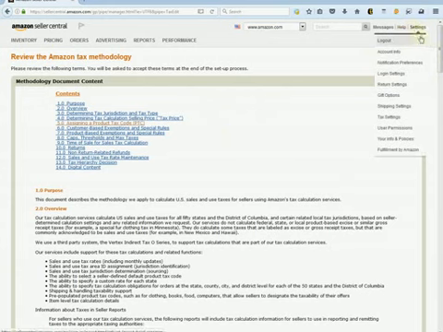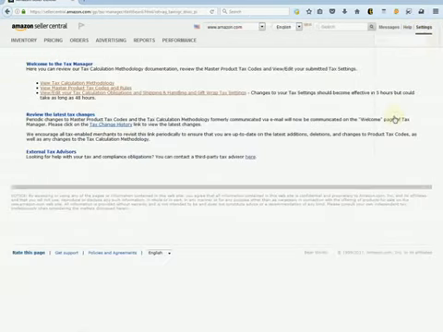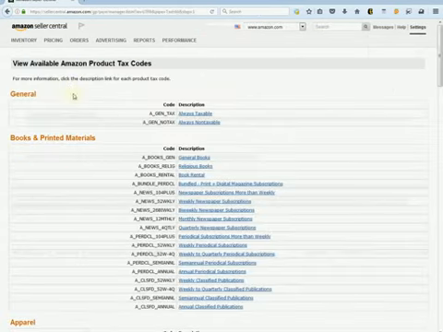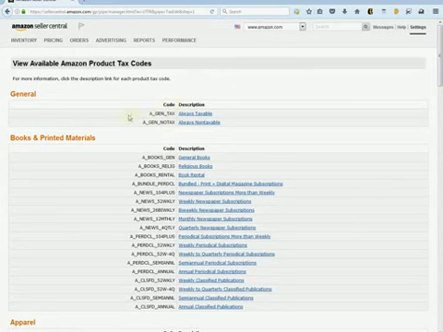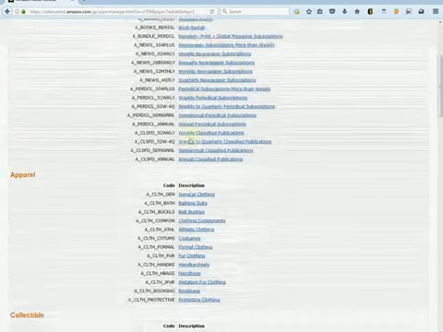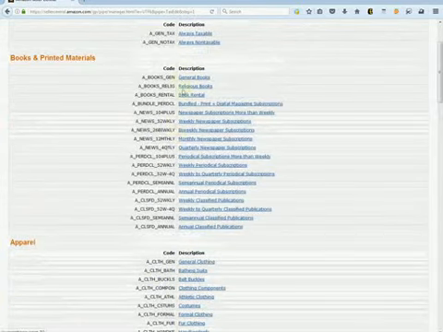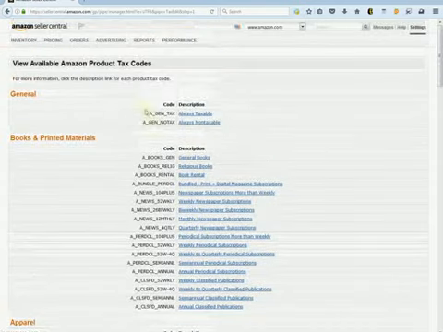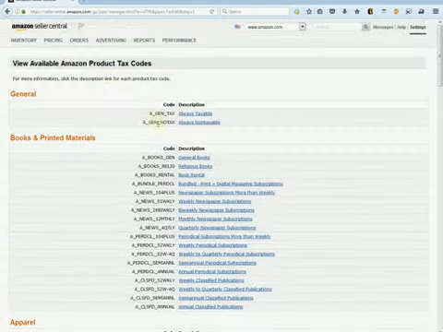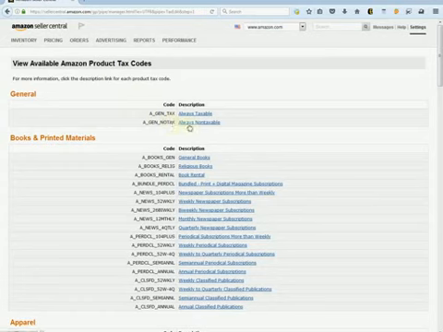The other page is the master product tax codes. Each item that you list should have a code. And if you go through here, this will tell you what all the different codes are. Now, typically, if you don't do anything, this right here is the default. So if you don't set anything up, don't designate anything, nothing that you're selling will get taxed. That's the default formula there.